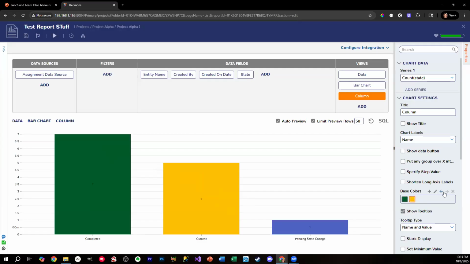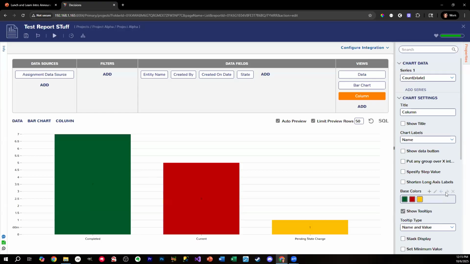Okay, so then I can click on this and I can move this right or left. That's interesting. And then pending state change, I could say that's red. That's a very weird UI, but that's how it works. Basically, these are clickable. And over here, let's say I want red to be completed for some reason. I can left click this and then click the arrow to move it, and then it changes the colors of it.